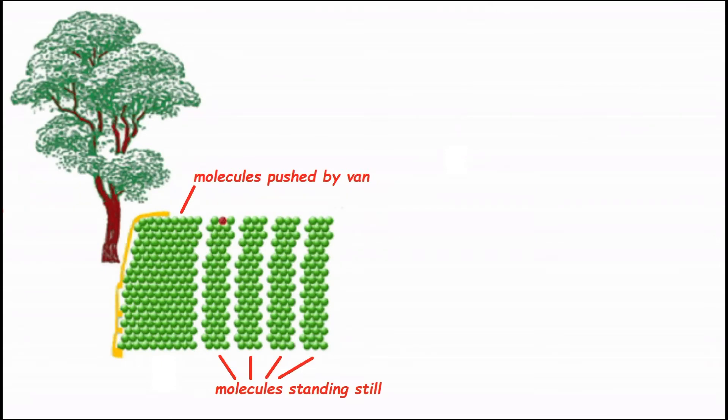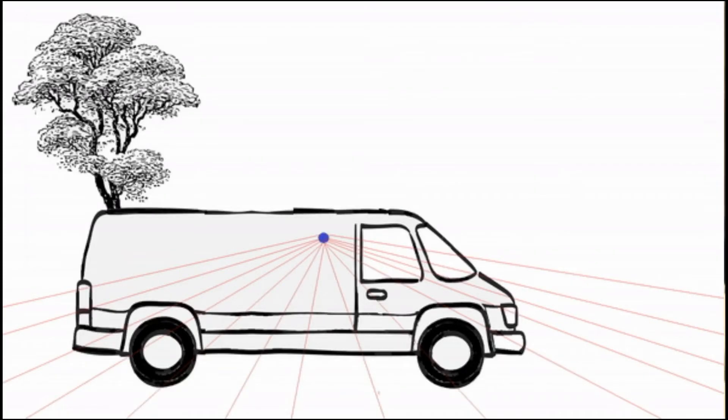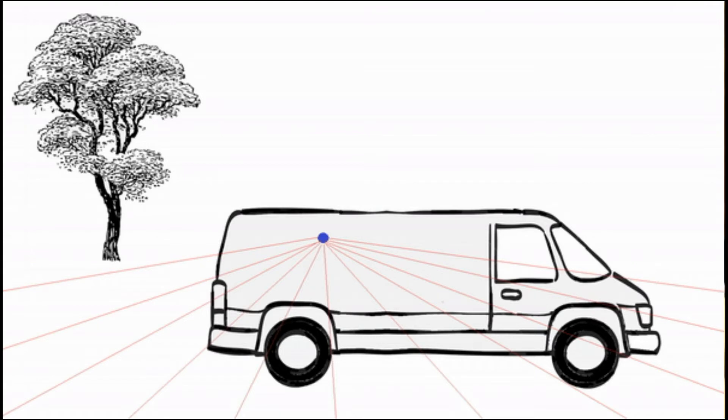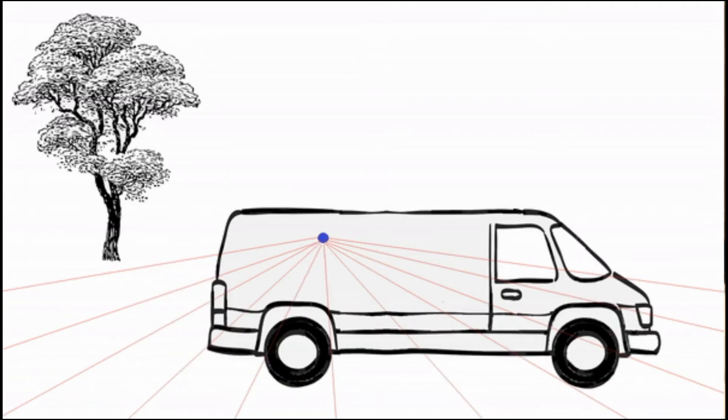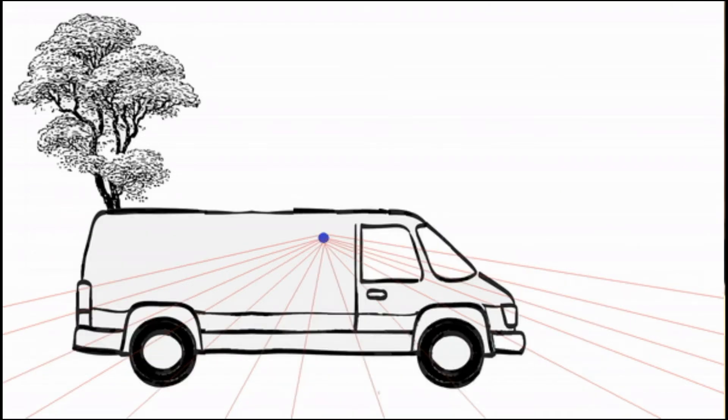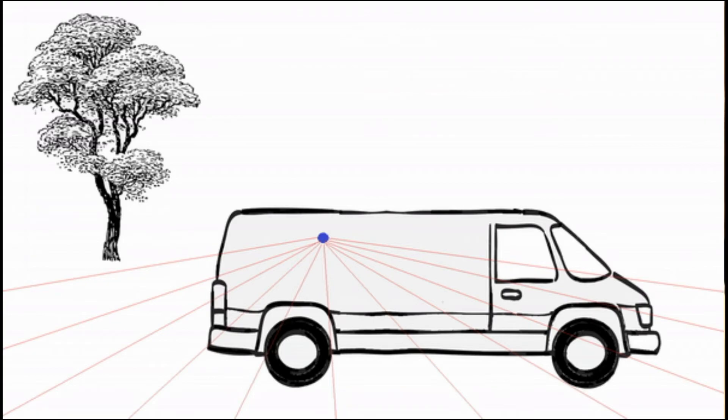We need to know why the molecule, the red molecule there, is staying in place until the other molecules that are pushed by the van come in contact with it. That means that the other molecules are not the only ones keeping it in place, because here I artificially drew some spaces between them when there are no spaces. So that's the situation. So what do we propose? We say gravity is something else and it looks more or less like this. The particle stays in place because of all the other molecules, because every atom on Earth is bound to that molecule and that molecule is bound to every atom on Earth. I didn't draw all the connections. But that molecule is staying in place, more or less in place. It does move a little bit in our region, but not as fast as when the van hits it. But you can see it's staying more or less in place. Why? Because it's connected to every atom on Earth.